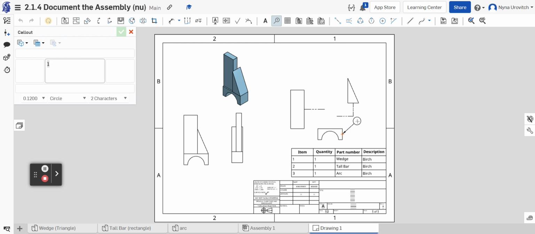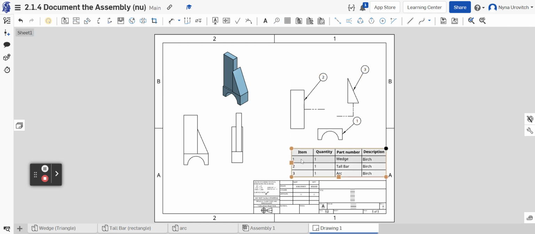So somehow it has 3, 2, and 1 switched, so we're going to change that later. That's 1. That's 3. And that's 2. Great. I'm going to check.